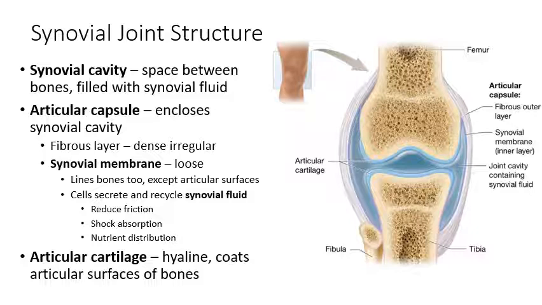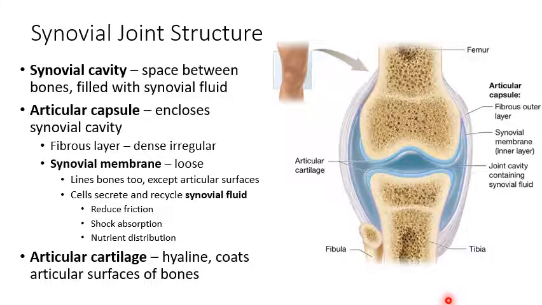So in a synovial joint, like the one pictured here, which is the knee joint, you have a capsule around the joint. So where the bones come together, that region is enclosed with this capsule that's made out of dense irregular connective tissue. Actually, you have two layers to that capsule. Let me back up just a bit. That capsule is called the articular capsule. It can also be called the joint capsule. And it has two layers. The first is the fibrous layer, that's the thickest layer, and the outermost or most superficial layer, made of dense irregular connective tissue. Then you have the inner layer, which is called the synovial membrane, and that's formed of loose connective tissue.